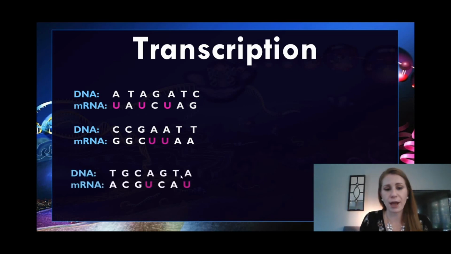So after you go back through and say T pairs with A, G pairs with C, C pairs with G, if you say A pairs with T and you look at this line and go, oops, nope, that can't be a T. It has to be a uracil. So just keep that in mind. Anytime you're writing mRNA or you're reading mRNA, there cannot be any T's, no thymines present.